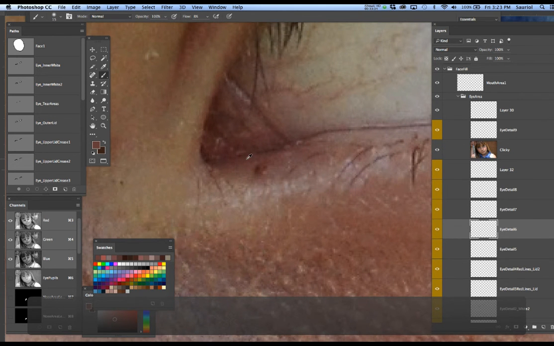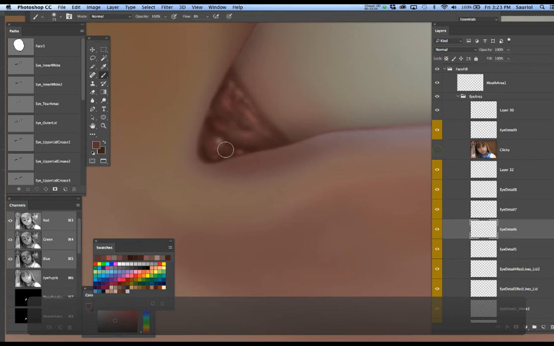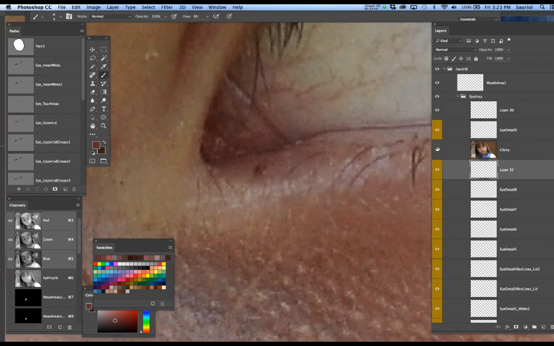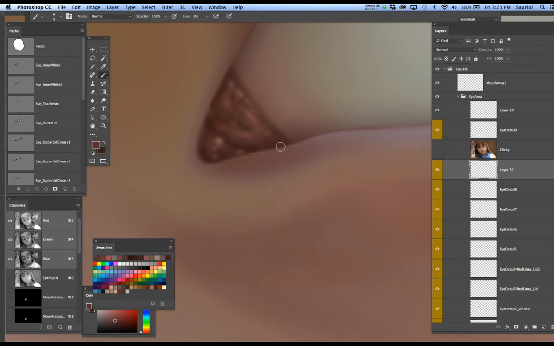So there's no distinct line right there. So what I want to do is to take away my line that I had here, okay? So I'm going to see how far I need to take away the line. So if I go to eye detail number 32, this could be destructive. So I'm going to do it on a layer where I don't care if I'm destructive, because I can just delete it. All right, so let me see how far down I'm going to go with it. So I'm going to take that value that's right here, and I'm going to eradicate that definitive edge that I had.